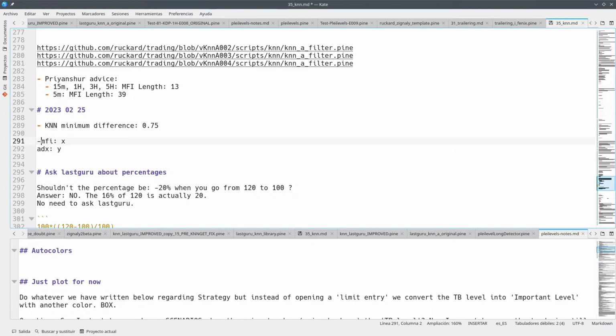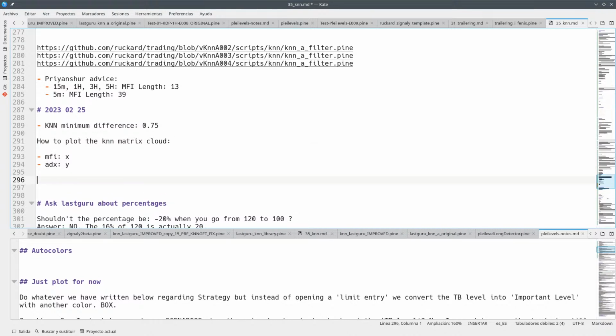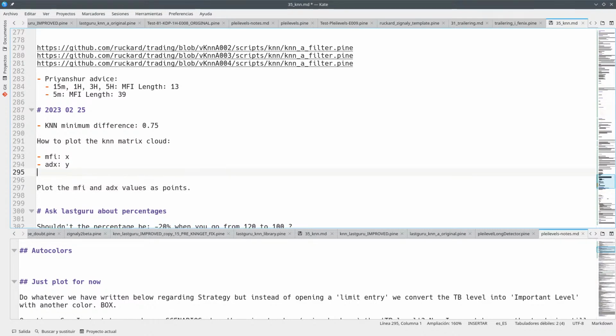So the idea is how to plot the KNN matrix cloud. So it's plot the MFI and ADX values as points. I'm not sure how, but yeah, it's points. So it's use non-default overlay.